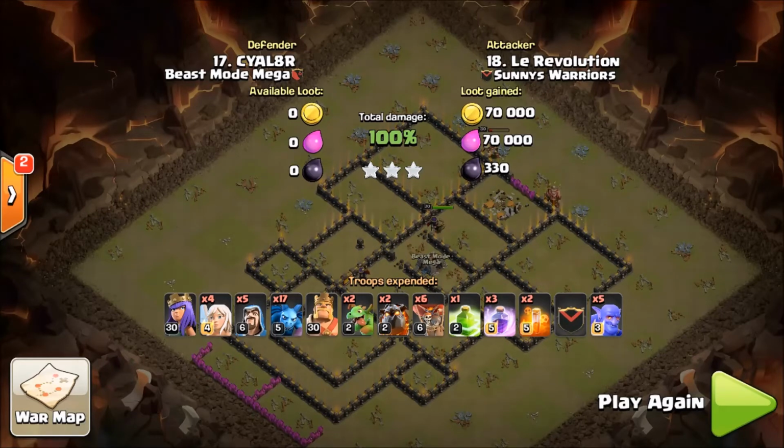The first few times I ever tried it in friendly challenges, I failed miserably, but I have got it to successfully work. But I tend to stray away from it because I look for more, I guess, easier attacks to do. But if you're searching for some attacking methods that will test you as an attacker, this is definitely one of them. So you want to do this from time to time just to test yourself out and give yourself a challenge.